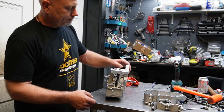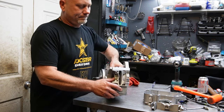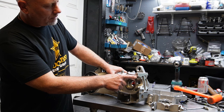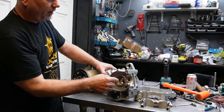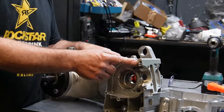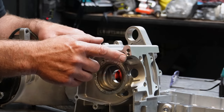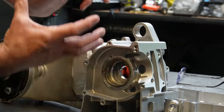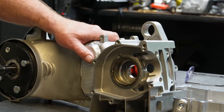Not only that, the bore is so big on this case that all these bolt holes line up with an A case. And there's a bolt hole. Now, the dowel pin, they actually drilled and added a lip here, so they can add a separate hole for the dowel pin. Normally on the A case, the dowel pin and then the bolt goes through it, the hole is bigger. The bolt hole's below it, and then the dowel pin is above it. So that's how much bigger that is, and that's why this was the route to go.